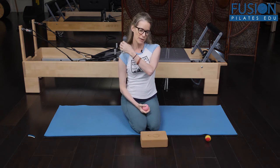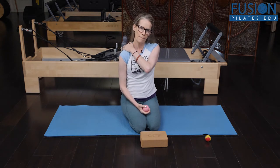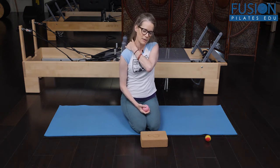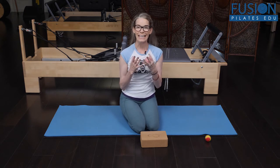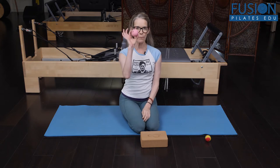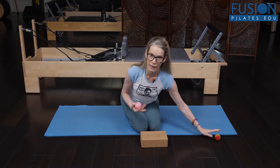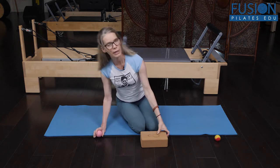Today we're going to be releasing at the top portion of the shoulder blade, kind of above the spine of the scapula, also into that upper trap area where we all want a little bit of a shoulder rub. And we'll be noticing the impact on the release of the ribcage. I'm going to use a pinky ball, but you could also go with a mini tennis ball or just a regular, well-used tennis ball. And then I'm also going to have a yoga block to put under my pelvis.